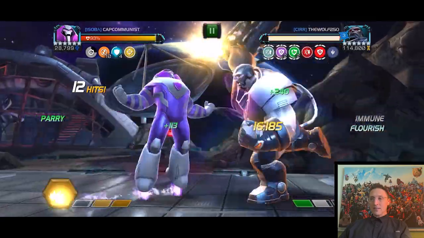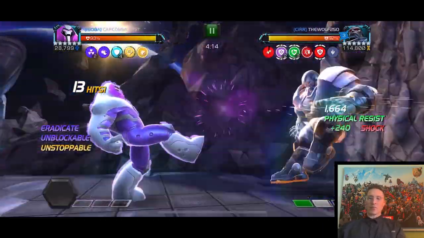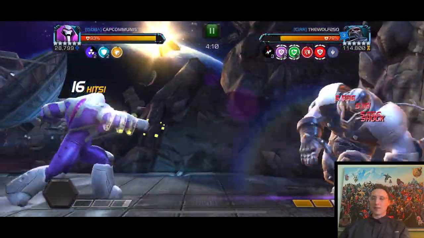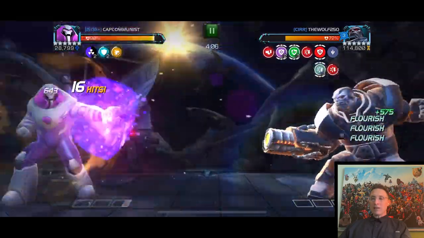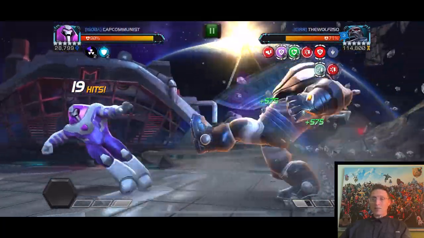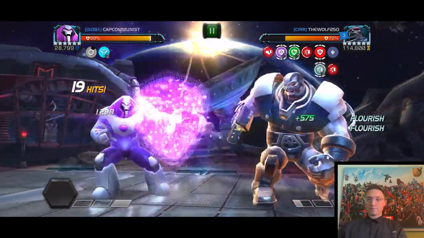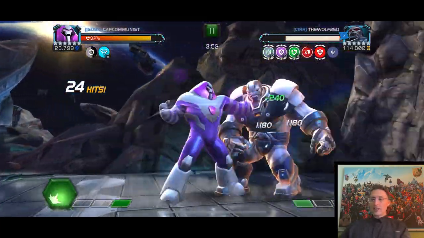Obviously, carry nodes, and that's probably why I never prepped. I never checked it before, because I always fight Apoc and it's on node. So being able to do a heavy counter on a stun immune node is always awesome, because it gives you an opening to keep Mr. Fantastic pre-fights up. So yeah, this fight is long. He's just got a huge health pool.